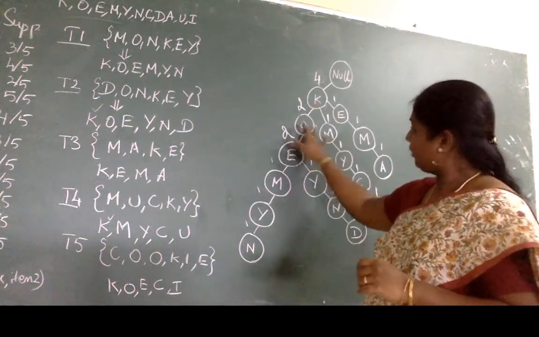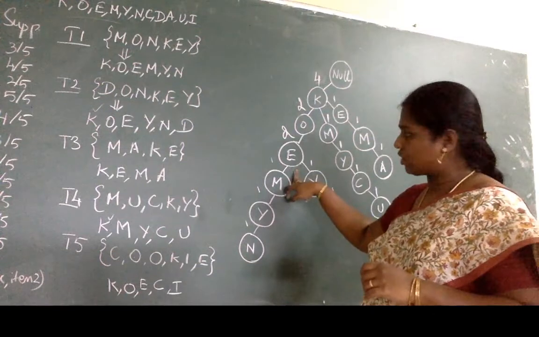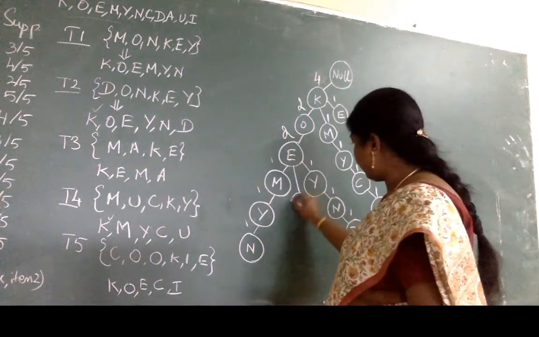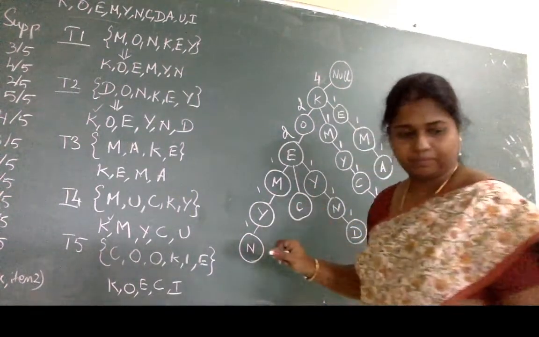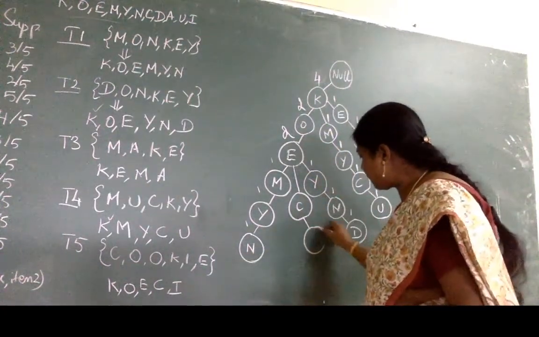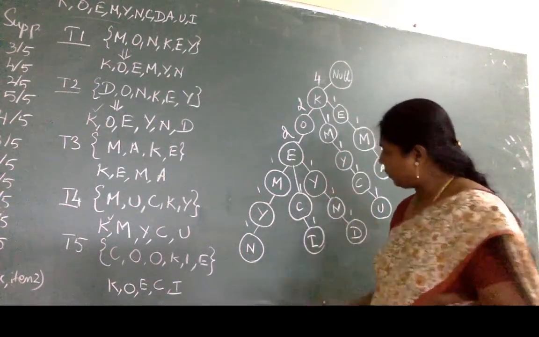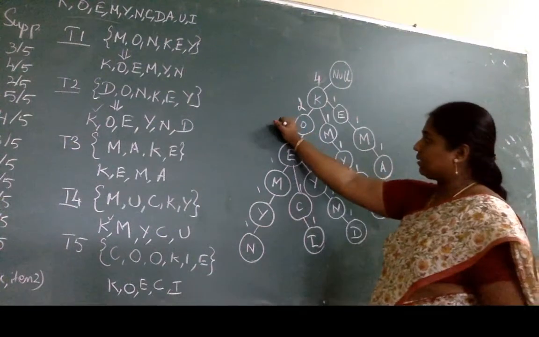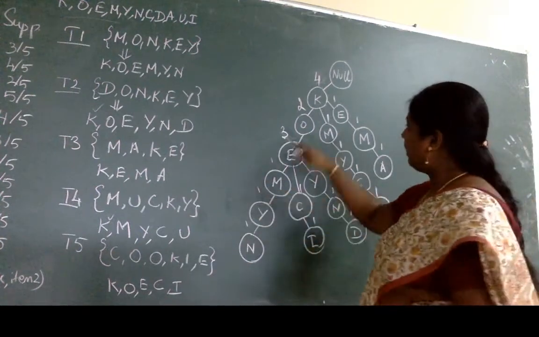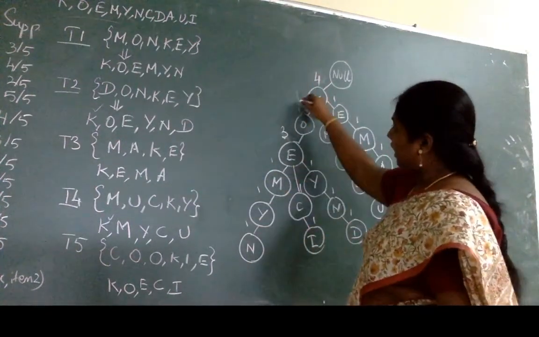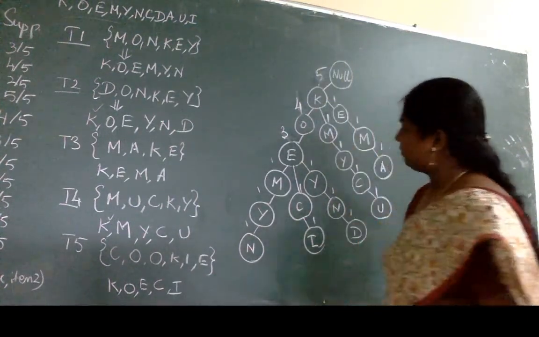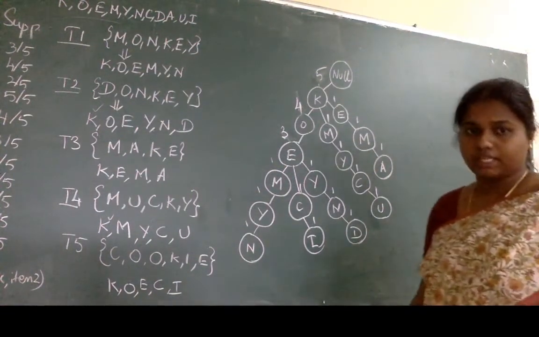So I have K and O. To that, have I added E? E is also there, to which I need to add C. So to this, I am trying to add C, and to C, I need to add I. So the new nodes are only C and I. Their weights will be 1 and 1. E weight I am going to increment only by 1 because E is present only once and O is present twice. So I am going to increment it by 2. So it becomes 4 and K value becomes 5. So this is how I have constructed my FP tree.